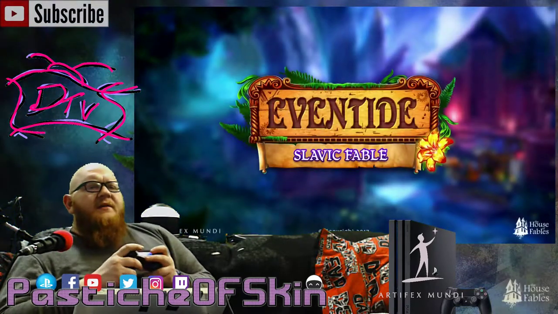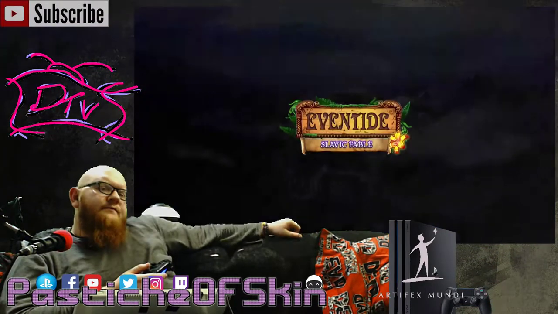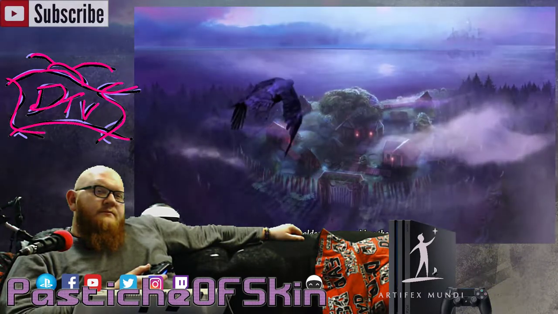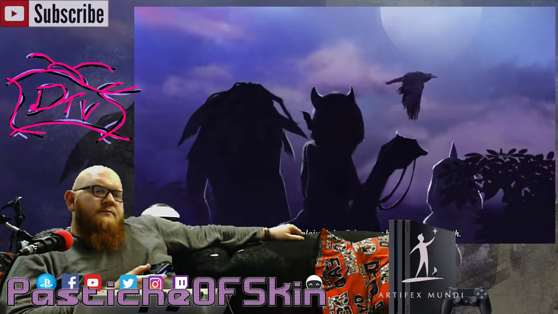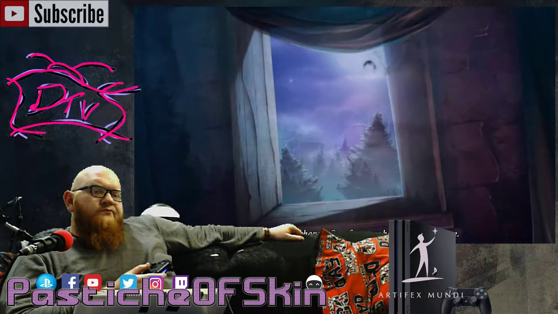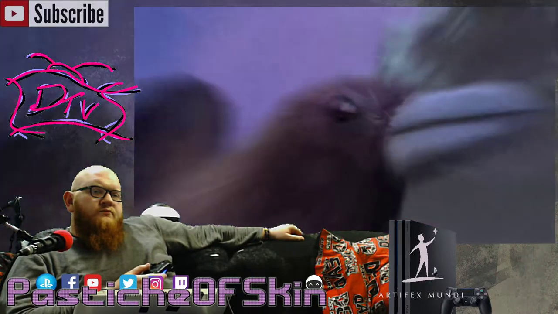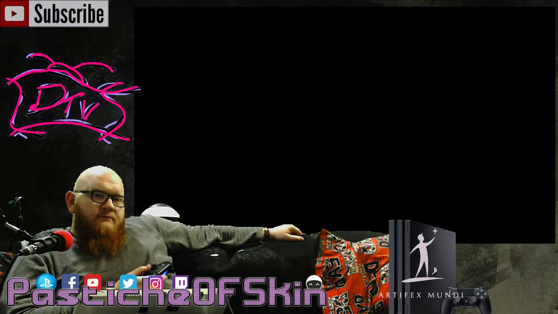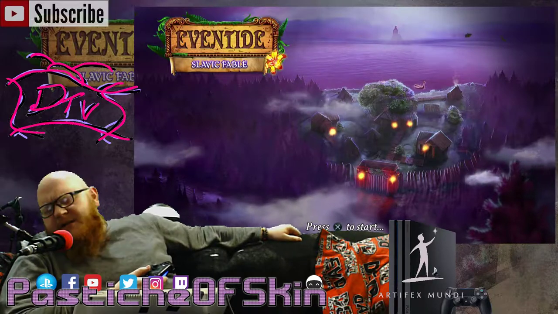Here it comes, the Eventide, the Slavic Fable. From the House of Fables? Yeah. This place holds secrets as old as the land itself. Some are hidden in plain sight, others are buried deep beneath. But this is about to change. Your fate now hangs in the balance. Raven Eye!